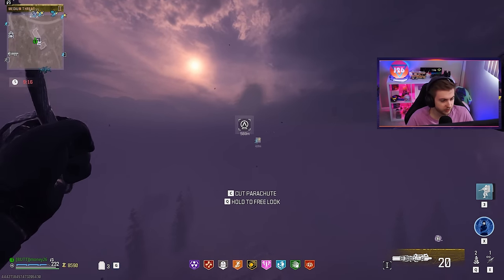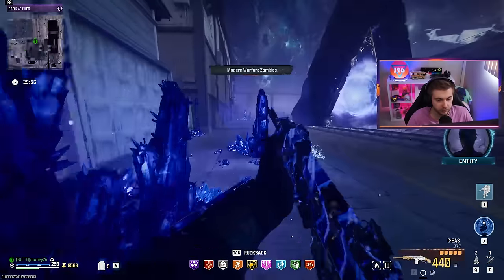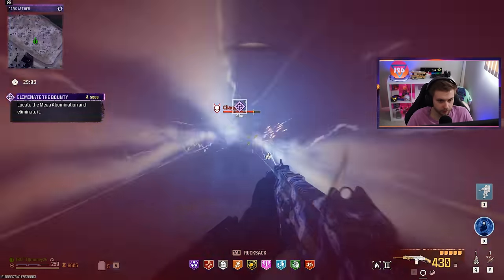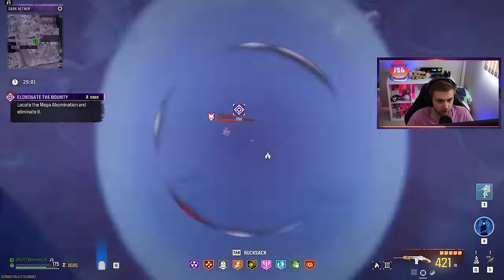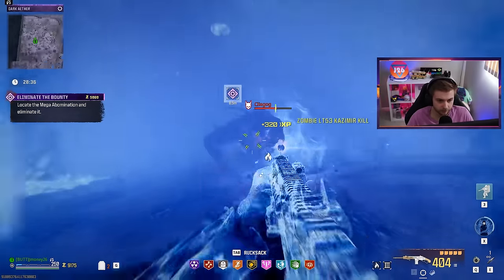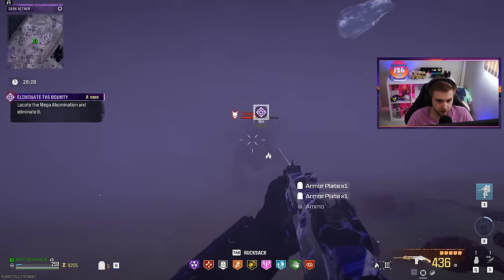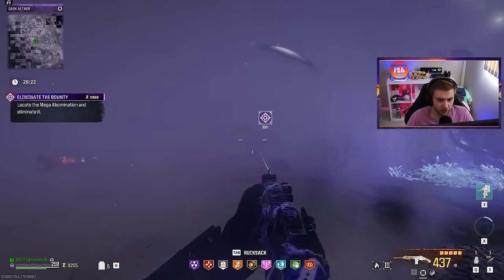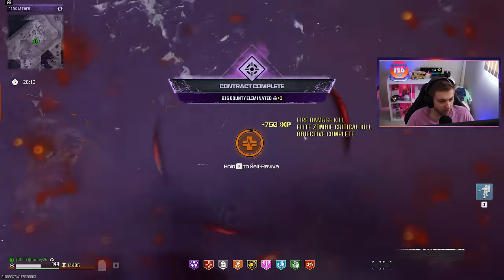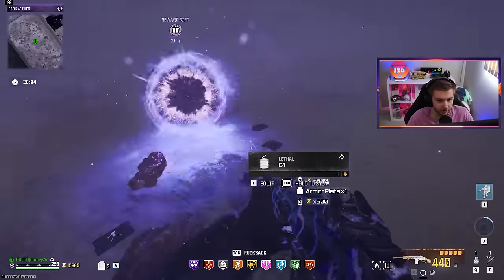Probably should have repaired my mask before I left because now I'm just choking. Dark aether, let me in — get me in there before I choke to death in the storm. Let's go straight for the bounty and see if this can take out our HVT mega bomb. Abomination, your time has come. Should be able to take out this face pretty quickly — already gone. Monkey bomb, aether shroud, get some shots in. That already broke another face — let's go. This is so weird because I feel like I'm in the most danger using this weapon, with not being able to armor and shoot at the same time. But it still does some crazy damage — it's a very weird weapon. We took him out and went down at the same time.